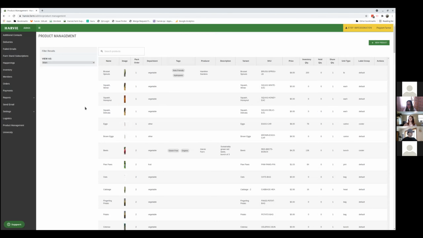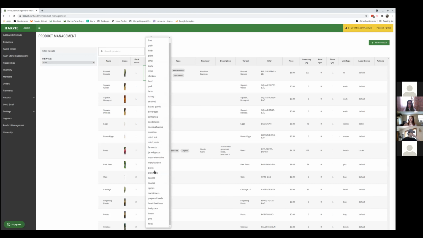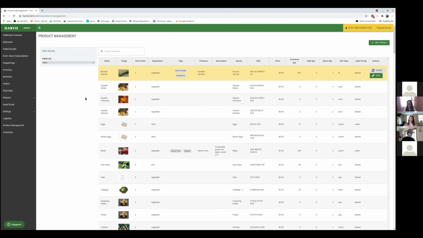In terms of product categories and departments, are there generic options in case we can't find what we're looking for? Are there generic options? So the base products and the department options are the same as they've always been. So you can inherit from the same products that you've been using the whole time. And when you click in this department list, these should look pretty familiar. We did add a few recently. I'm not sure if that answered the question.